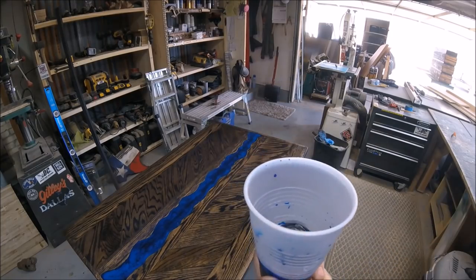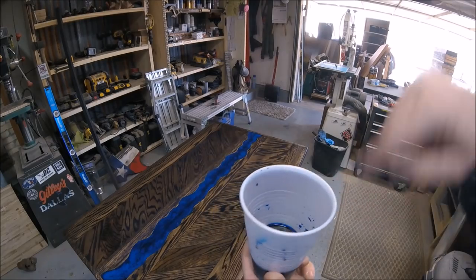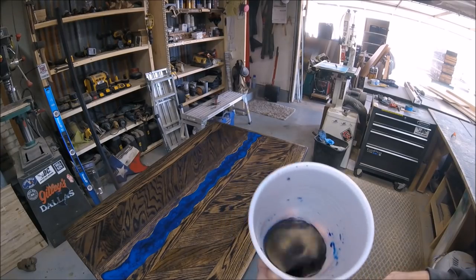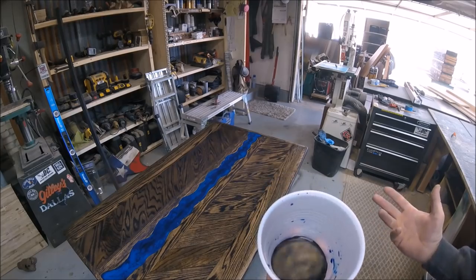When you mix this in with your epoxy, it can be part A and part B mixed together already. Put this in it, mix it up, and you get a nice color. The more you put in, the lighter it gets somehow, and the less you put in, the darker it gets, is what I found. I could be wrong there.